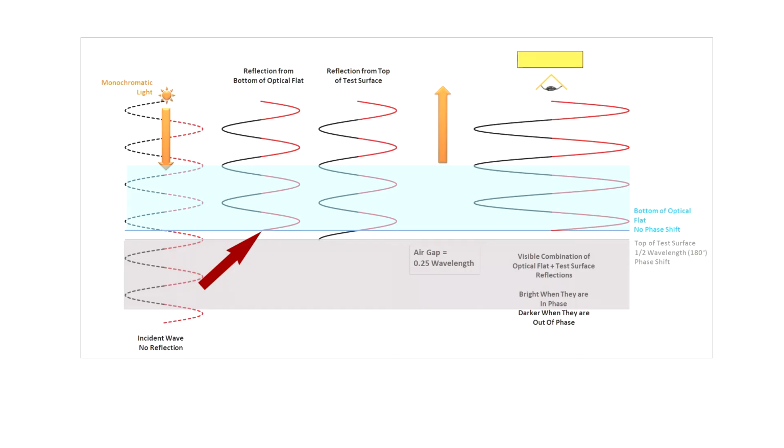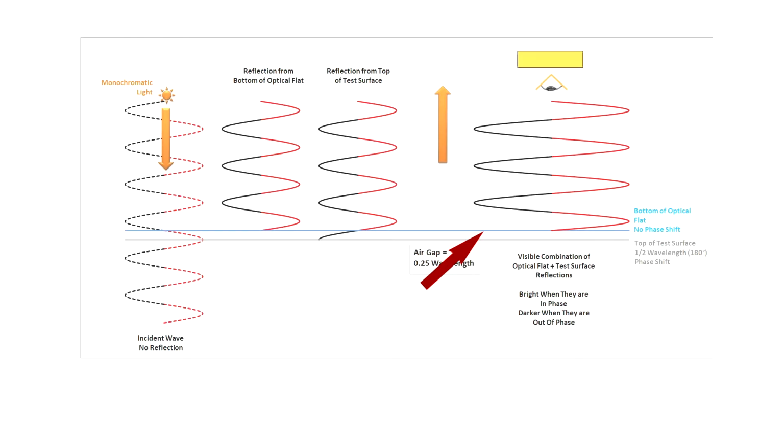The remainder of the transmitted light passes through an air gap, strikes the part, and is reflected back as shown here, again offset for clarity. The two reflected waves combine as we discussed before, forming the sum of the two reflected waves, which we view from above. The combined wave brightness is dependent upon the phase relationship between the two reflected waves. Let's remove all but the bottom surface of the flat and the top surface of the part.